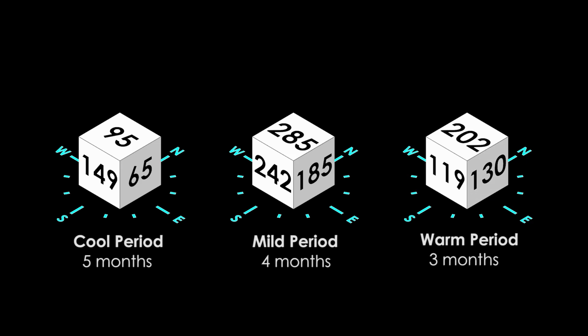In east facades you have twice as much solar radiation falling on it during the warm period than during the cool period. And again, this difference is only done in 3 months, whilst in the cool period it was 5. So I said it before and I'll say it again, southern facing facades here in the Northern Hemisphere are great. Not only because they allow us to have more sun when we need it, but also because it's easy to shade them from the sun that we don't want in the warm period.